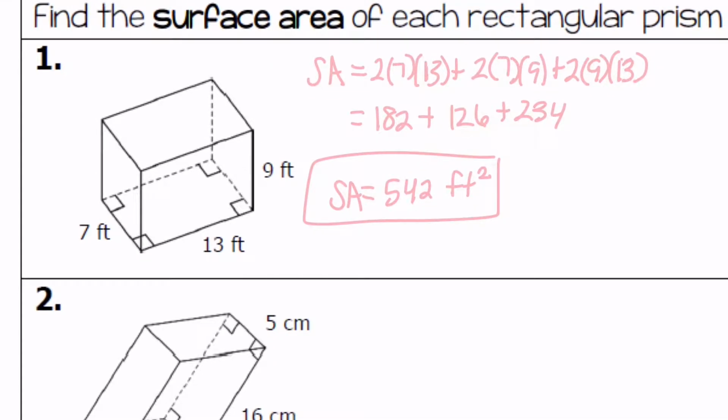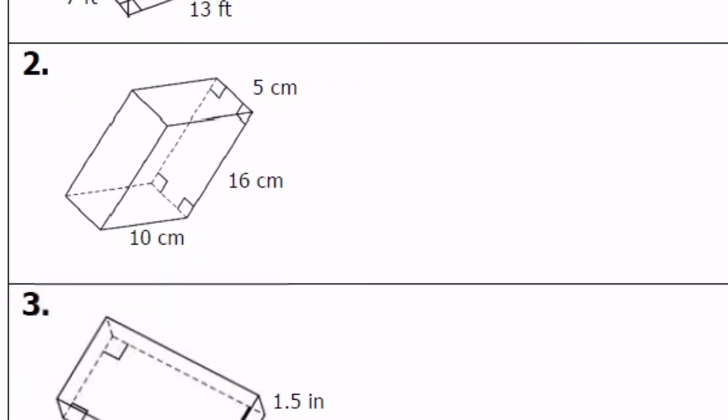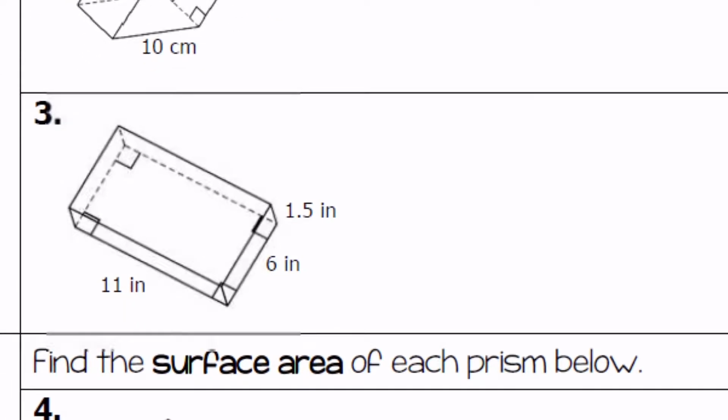Okay, and that's it. So that's the area of all of the outside of this rectangular prism. So like if this were the outer dimensions of a house, you'd be painting 542 square feet. For if it's a weird house that you paint the floor and it doesn't have a ceiling. I don't know. But that's what you'd be painting. Okay. So 2 and 3 again are very similar.